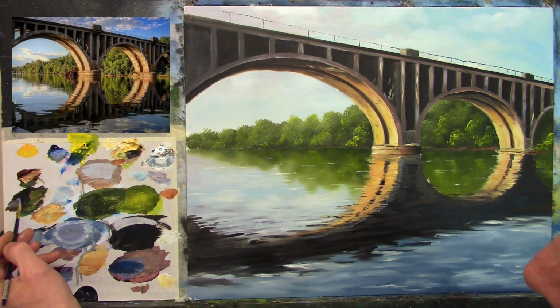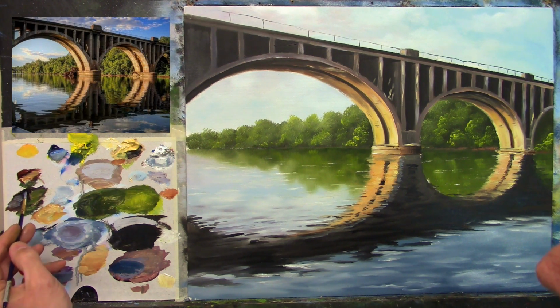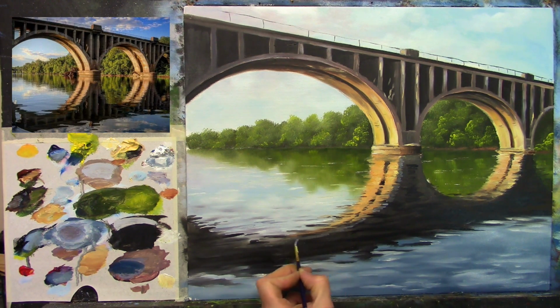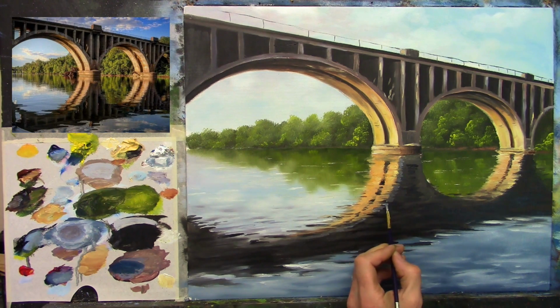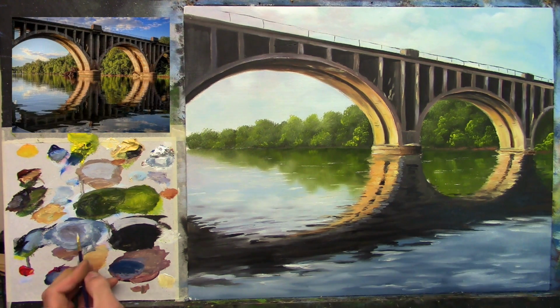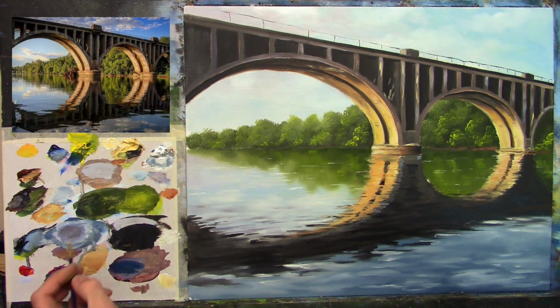Now I think it needs to be slightly warmer. Some burnt umber and a little crimson again. I'm thinking a slightly warmer kind of a browny pink hue. Yeah, so we're getting there. Okay, let's try this one. Let's go a little bit warmer again. Pink and burnt umber.